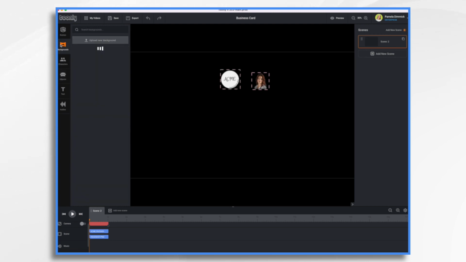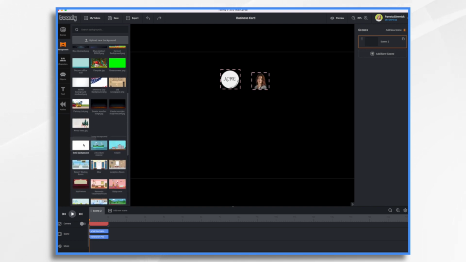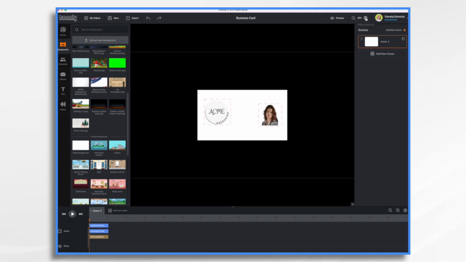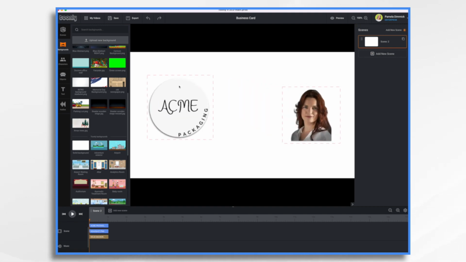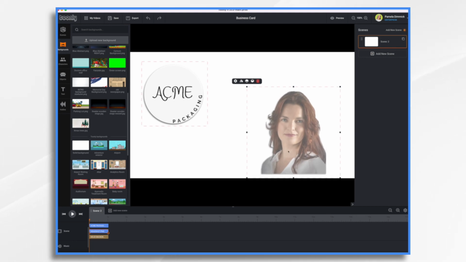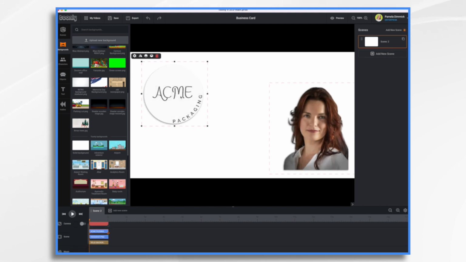So let's go to backgrounds. And I will get my own background in a little bit, but for now, I like to use just the solid background. And that shows me, oh, I was way off. My canvas is down here, okay? So now I can start fiddling with this. So I probably will have my logo, something like this. And then I want the headshot of my person at some point. I don't know where yet. And then we need some contact information and also maybe a tagline of some sort.